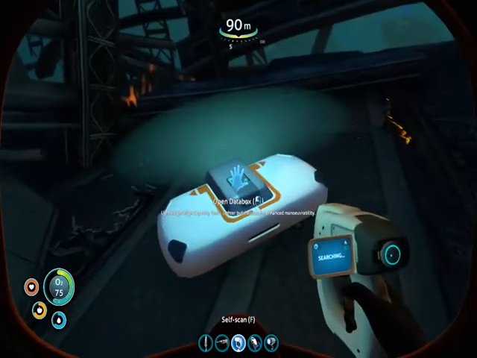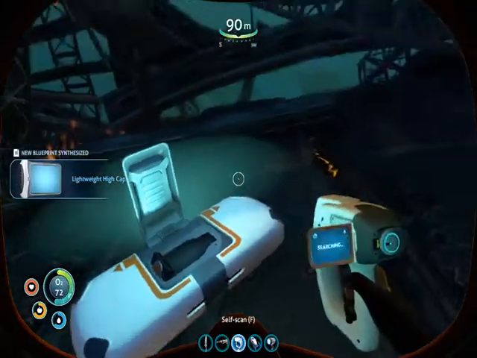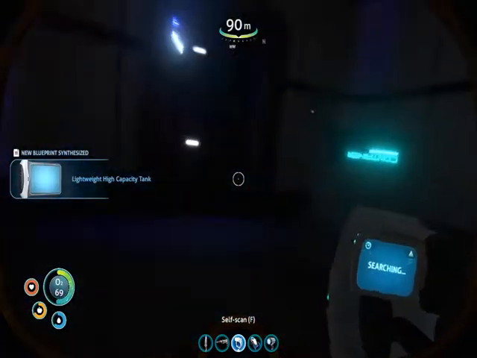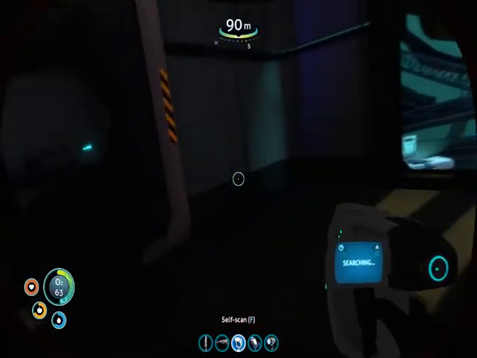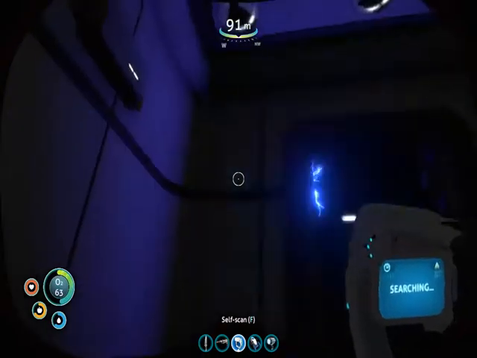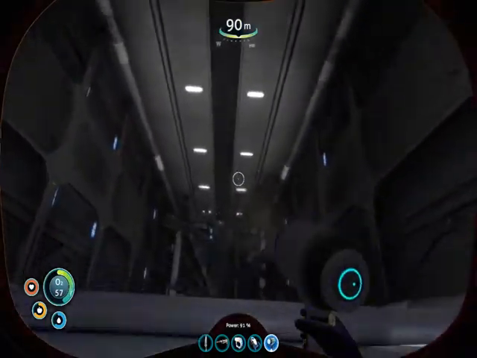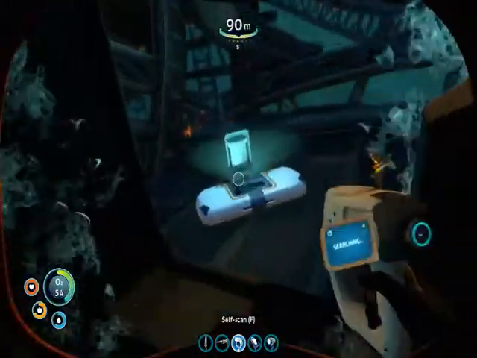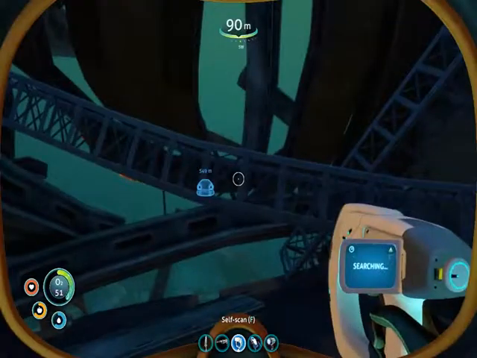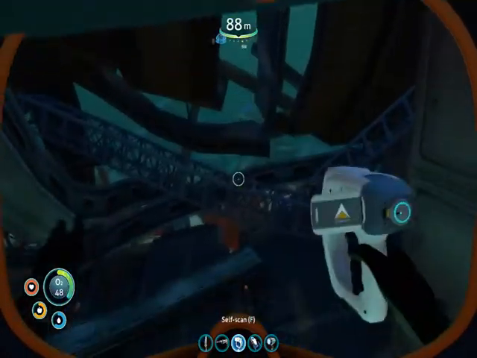What is this? Open data box. Lightweight, high capacity tank. Hot diggity dog. Let's go, boys and girls. Let's get some good deals in this game. Okay, there's Shocking Pingus over here. What is over here? Ooh, it's an elevator shaft. Oh, I've always wanted an elevator shaft. I do have that propulsion cannon. No, I don't. I have it at home. Never mind.